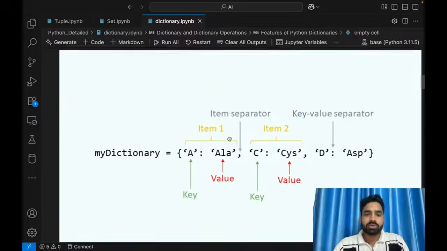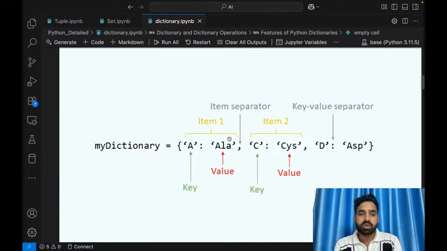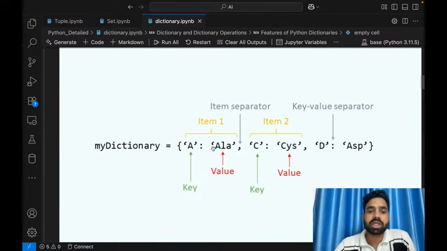Before exploring the features, I want to show you how a dictionary looks. Whenever you create a dictionary, it should be in curly brackets, just like a set. But in a set only single values were there, while here you will see key and value format. Before the colon, whatever data is there is called the key, and after the colon is the value. Just like in your Excel file you have columns and rows, and corresponding to a column you have different values. If I want to store two-dimensional data, I use a key and corresponding value.